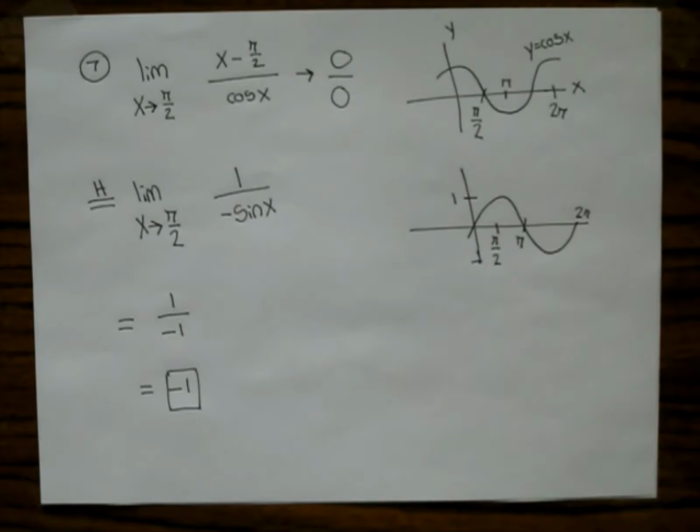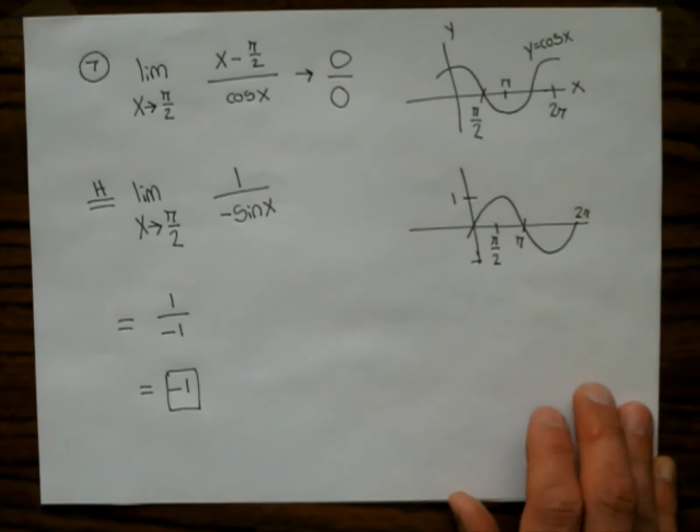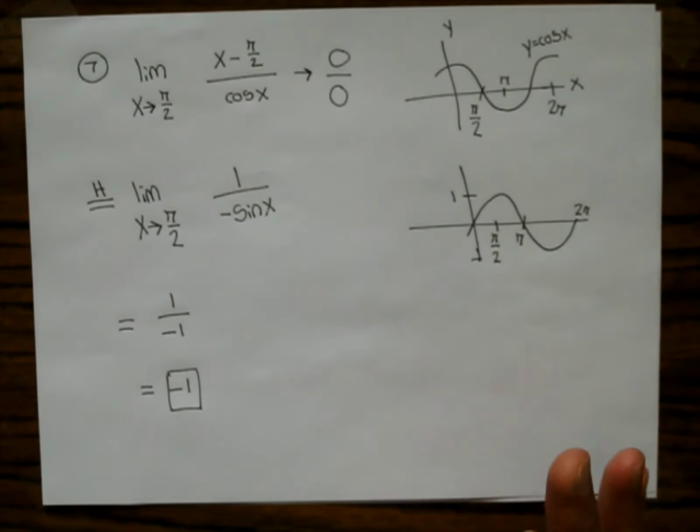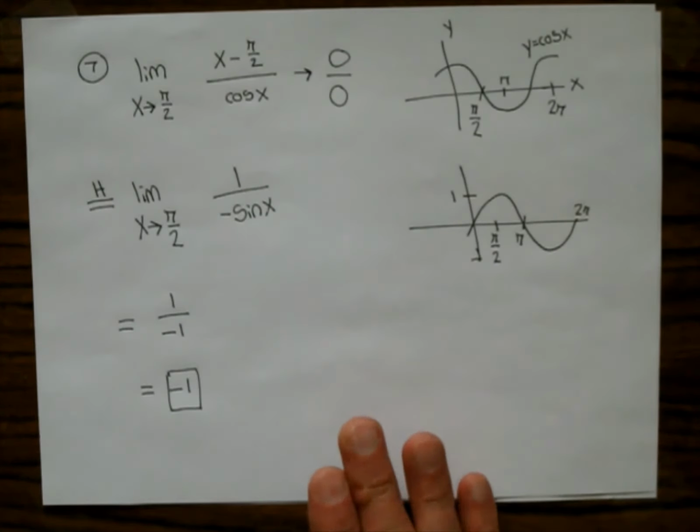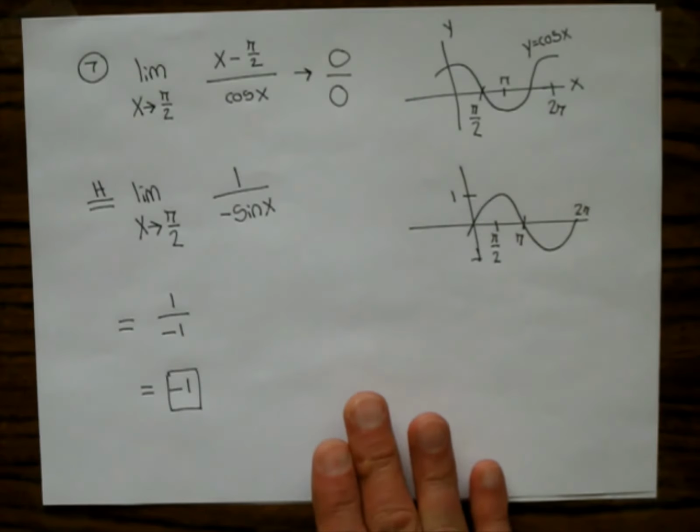So I wanted to do one that had trig in it. We'll do some other ones that have trig in it as well. So let's go ahead and do some other things, and we'll still see infinity over infinity. Just want you to feel comfortable with this. Maybe I'm doing too many problems, but it's good to see lots of problems.